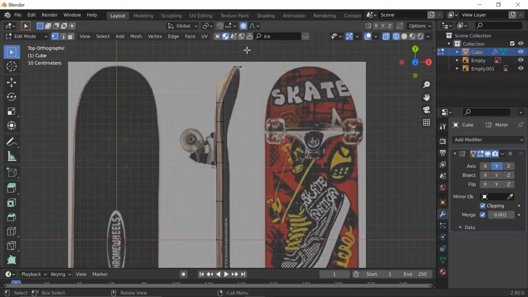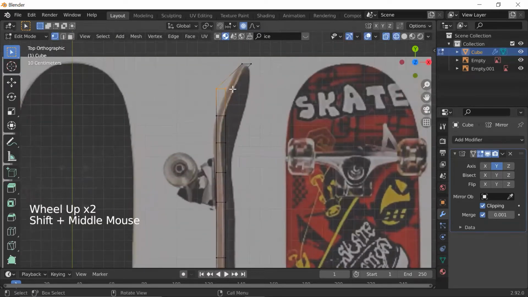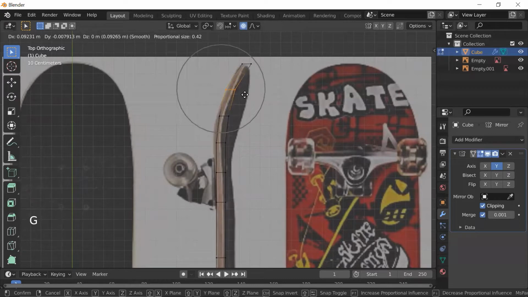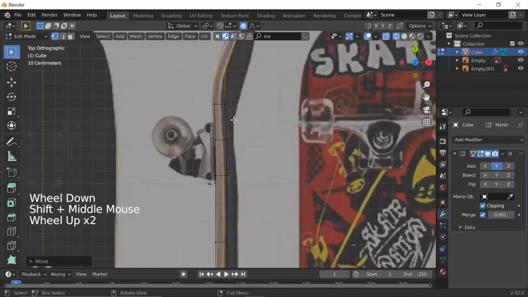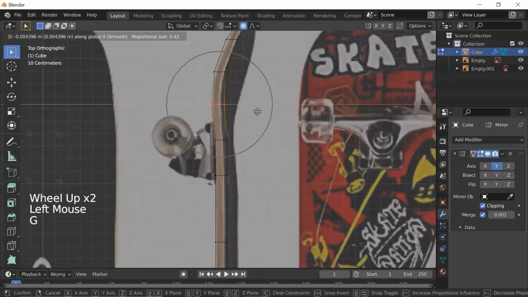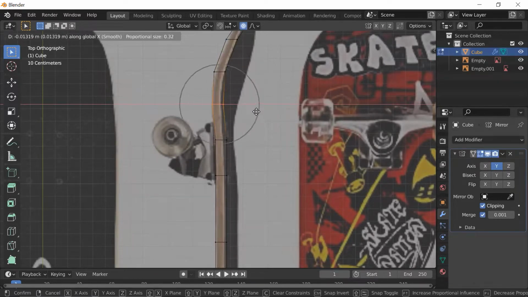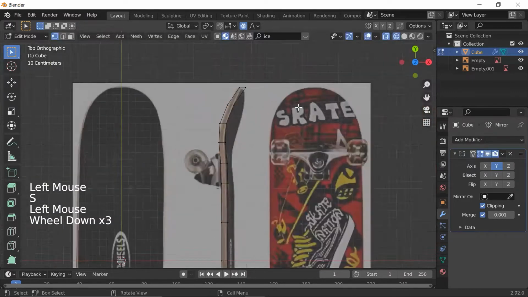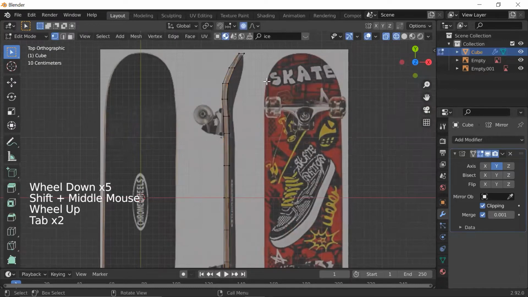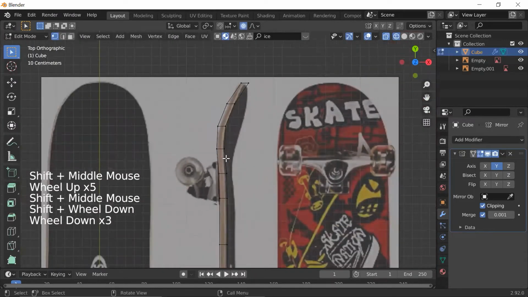So you just need to have this on, and you're going to select edges that don't line up to the board and just press G and then move it over. G, X, move it over. G, X, move it over. Kind of just tracing along the side of the board until it matches. And keep the radius tight because you don't want to be affecting too many of the vertices. You just want to keep that area kind of clean and matching with the board. Okay, so you're lining up this little curve at the top of the board.